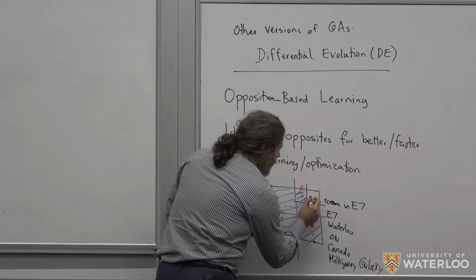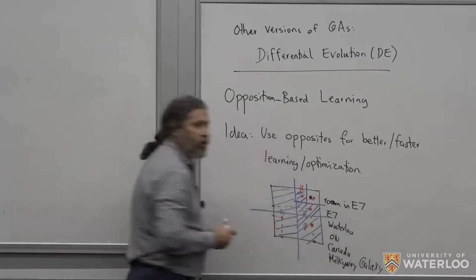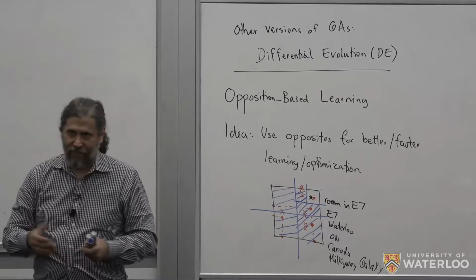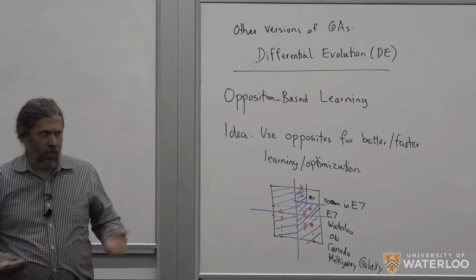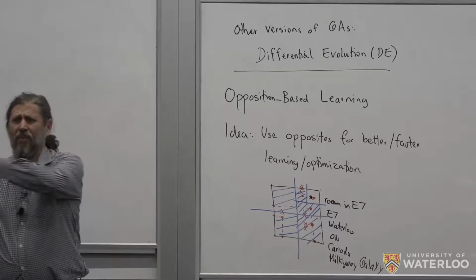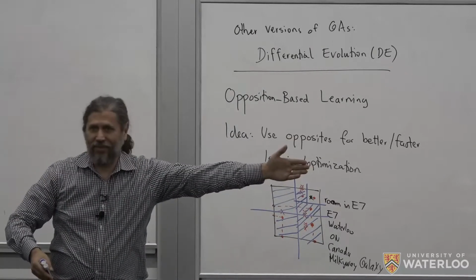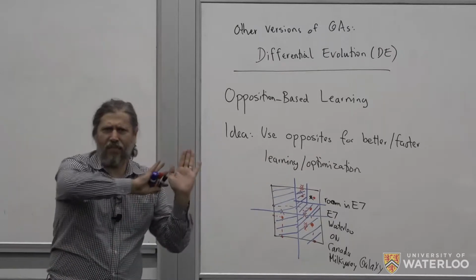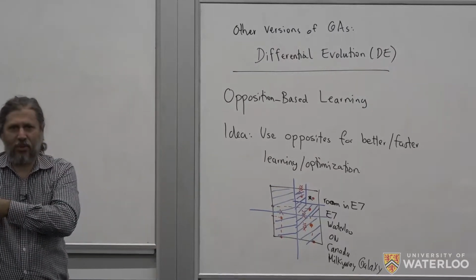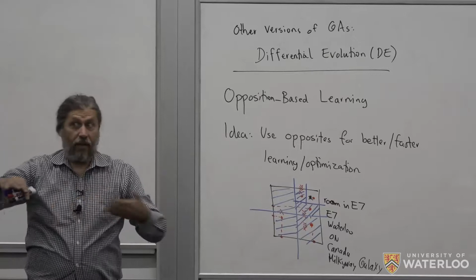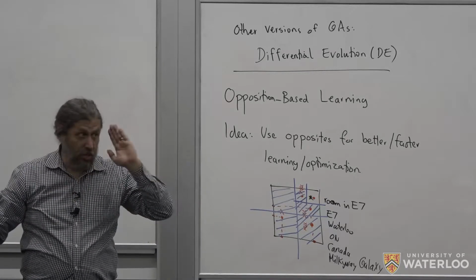And the opposite is here, and it's already really close. There you go. You hit the solution. So you are jumping from this side of Waterloo to the other end of Waterloo, and you say, okay, the west end of Waterloo does not contain any solution. Don't search there. If you can do this, this is going to be fantastic.